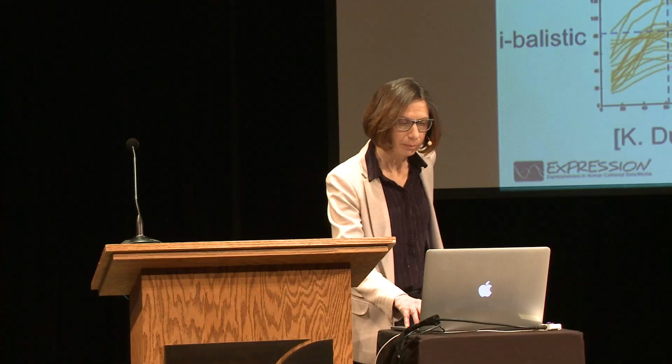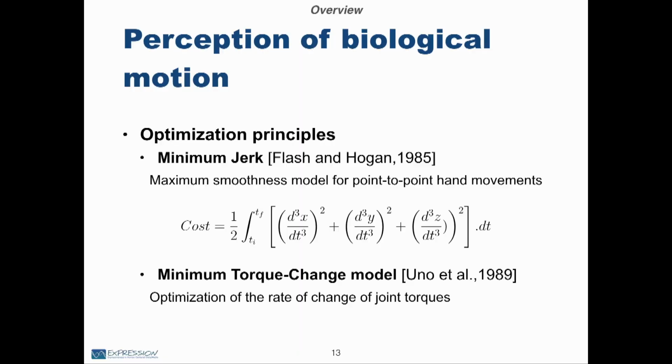Another optimization principle, called the minimum jerk, which is very useful too, constrains movement to follow in an optimal way a smooth time course. For point-to-point movements, the minimum jerk model ensures that among all the possible solutions for generating a trajectory, the motor control system chooses the one that maximizes the smoothness of the movement. This leads to the minimization of a global cost function expressed in terms of the mean square of the jerk quantity. The jerk quantity is a derivative of the acceleration, in fact. This law is very useful, especially for musicians' gestures, such as, for example, a harpist's gesture.